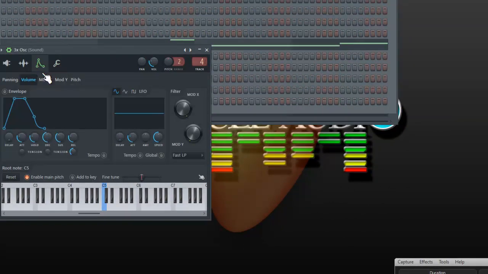It just depends. This is how I have my envelope set up. Oh, that's not how I normally have my envelope set up. Well, you can have your envelope set up like this, and this will give you a straight shape. However long you hold the note, that note will play. But a lot of people tend to do another shape, which I call like the boot.